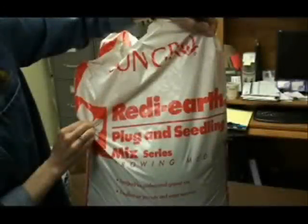We're going to be planting some seeds today, and one of the most important things is to be sure and get seedling soil to use, not regular potting soil. Seedling soil is much lighter and allows the roots of the seed to go down and the green part of the seed to come up. You can get seedling soil at any garden center, and it should definitely say seedling soil on the package.